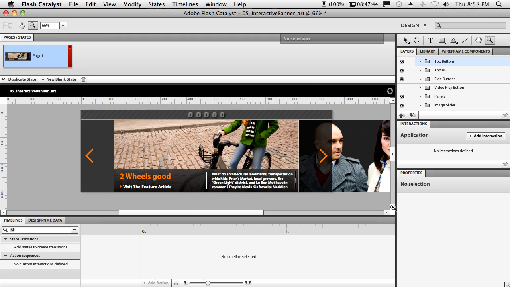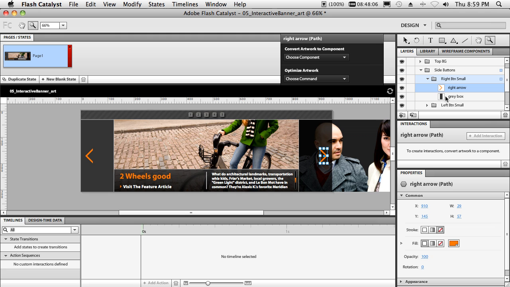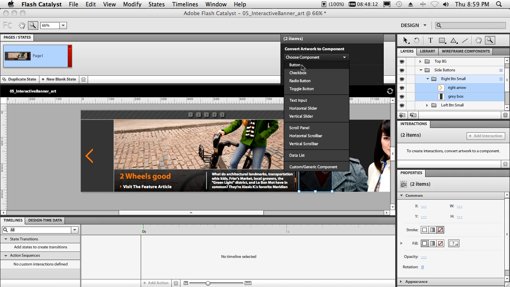We've got our artwork here, and I now want to start converting some of this artwork into something usable and clickable. So we've got these side buttons here. It brought over the same exact layer structure that we had inside of Illustrator. And I've got this first set of buttons here, the right buttons, which is basically this background for the button and the button itself. And I'm just going to select both of those in the layers area. And I'm just going to bring up my heads-up display now, and I'm just going to say that I want to convert both of those into a button.